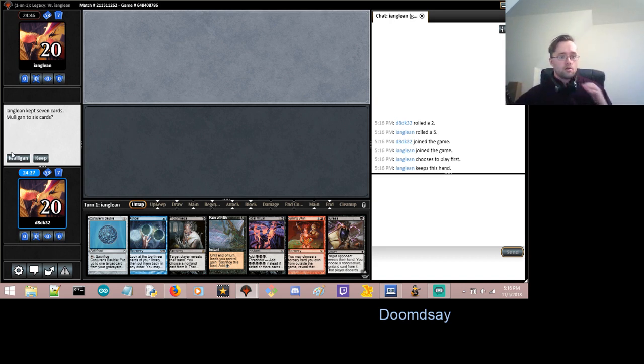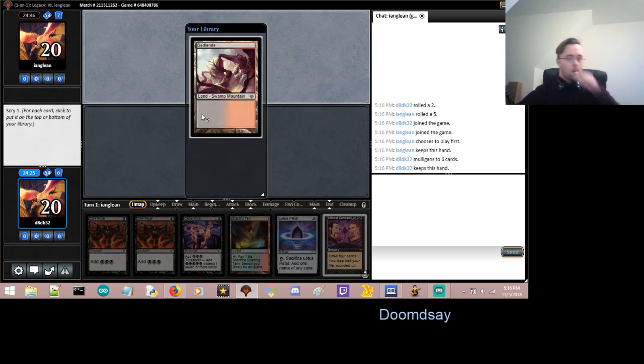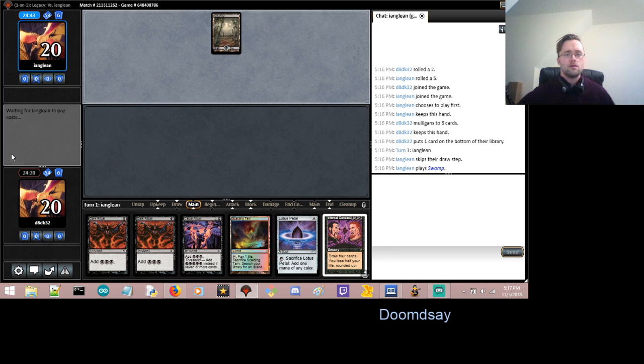Okay, so this is a mull. This is a keep. Badlands, I'm gonna put that on the bottom. Depending on what my opponent does, I might just go ham on the clam, right off the bat.